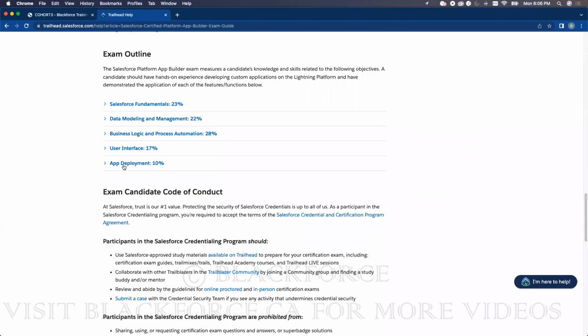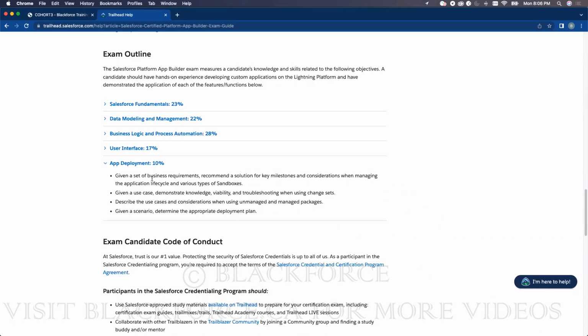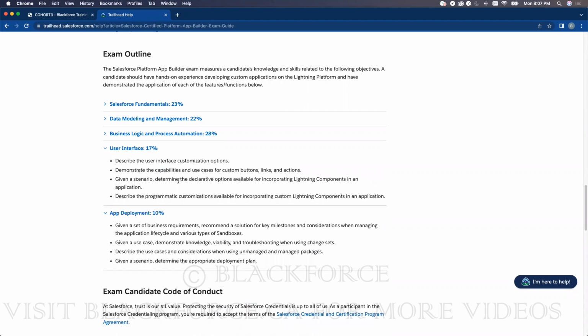However, when we get to this stage, we are going to be going into a programmatic way of doing app deployment. Previously, we did app deployment using change sets, but when we get to this stage, we are going to be using app deployment using the Salesforce DX, which is much more code related, okay? In addition to that, the Salesforce user interface is what you are familiar with, okay?